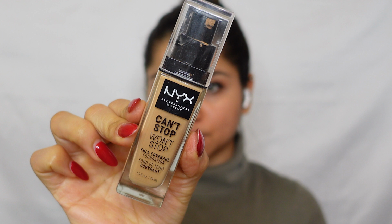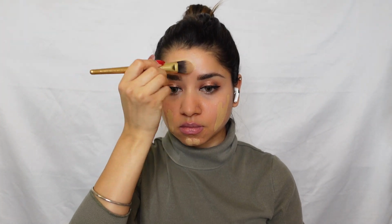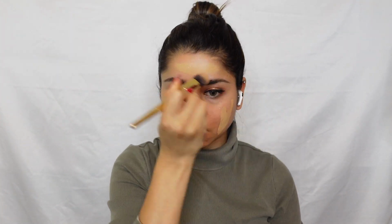For foundation, I'm using the Can't Stop Won't Stop foundation from NYX Cosmetics, and using the foundation brush I'm going to be applying this foundation all over my face. Now this is a full coverage, thick foundation, and it also has a matte formula, so it doesn't give you a lot of dewy look. In case you want a little dewy look, you can add a little highlighter into it, mix it well and then apply it on your face.